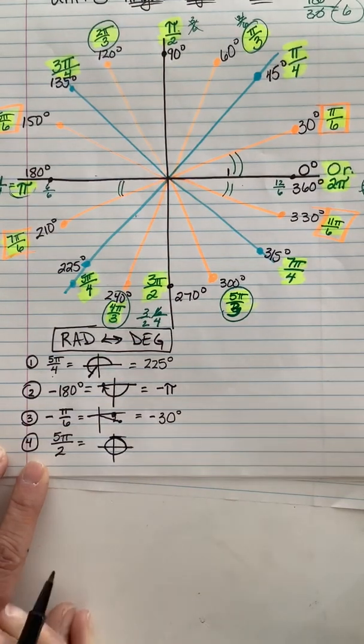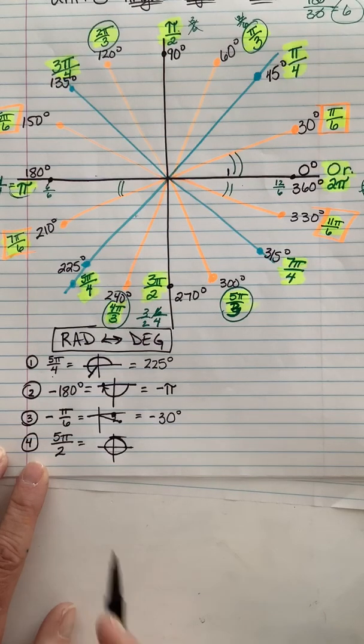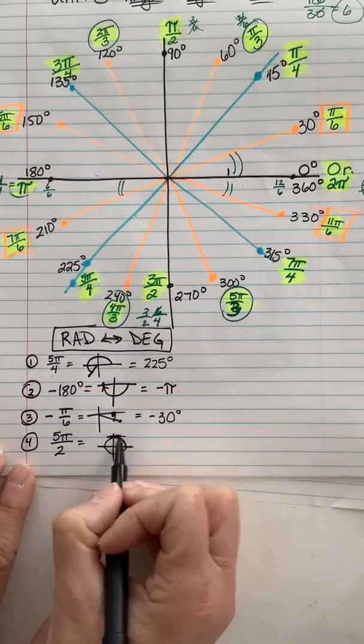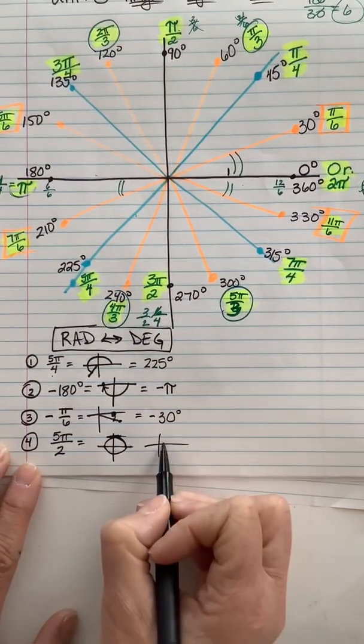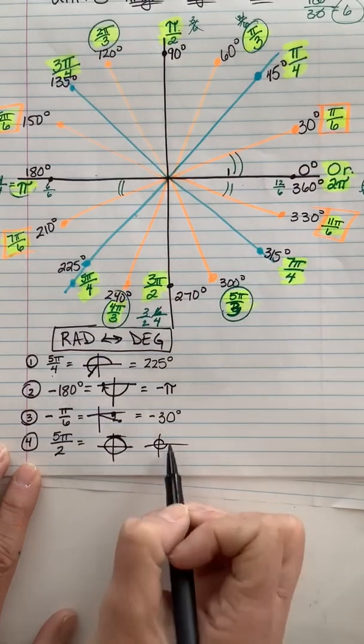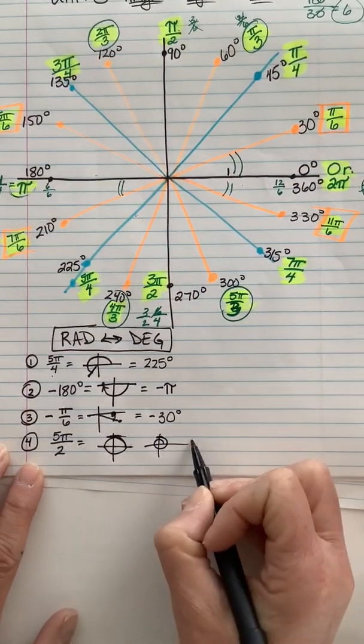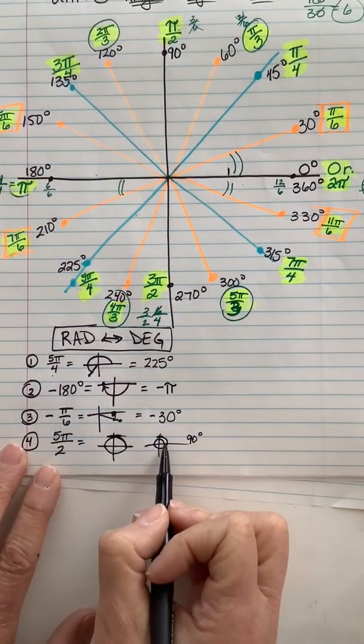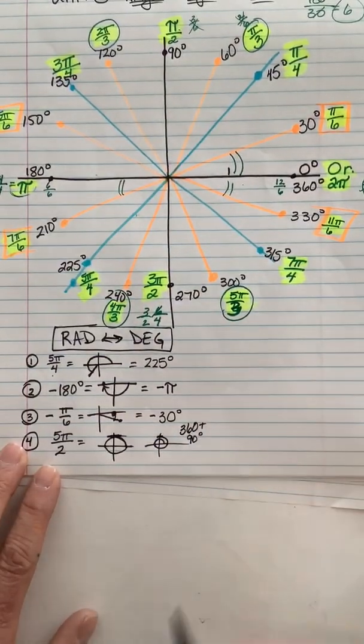5 half pies, which means, did I say it goes in 4 times? I'm sorry. It goes in 2 times to make 4. So I'm going to end up right back here, which 5 pi over 2 is really all the way around 4 pi over 2. And then another one, 5 pi over 2. Well, isn't that just a 90-degree angle? Well, yes, of course. But it's more than a 90-degree angle. It's going to be 360 plus your 90-degree angle. So be careful about that one. That's going to end up at, what's that going to be? 450 degrees. Cool.